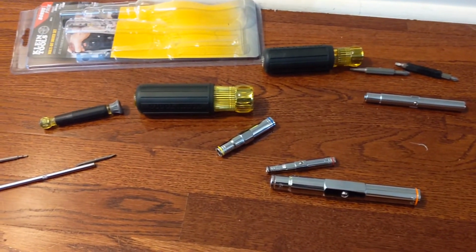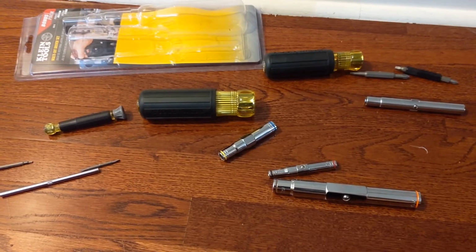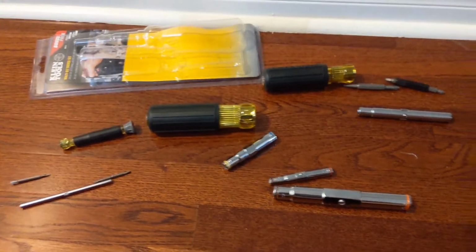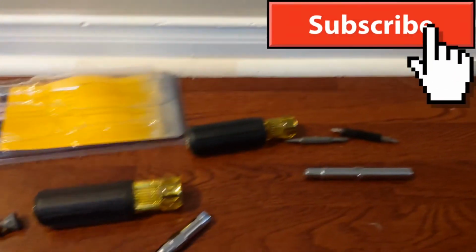So if you want, you should go out to Home Depot and buy yourself a set, because that's a killer price for $39 Canadian. So that's $40 Canadian, like $30 American. I don't know if they have that where you are, but there you go. This is a bonus pack. So that's what I got.